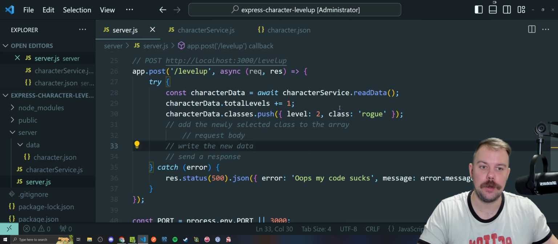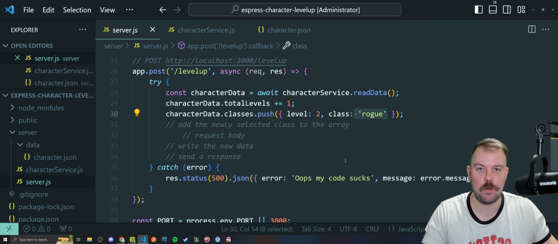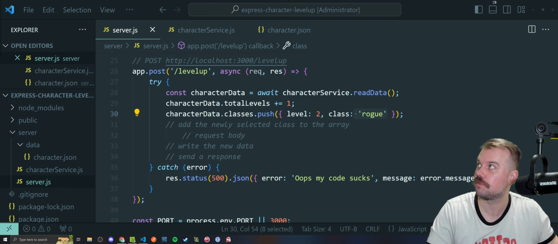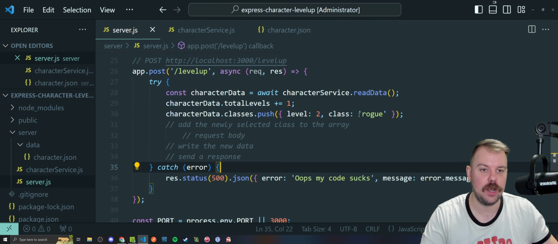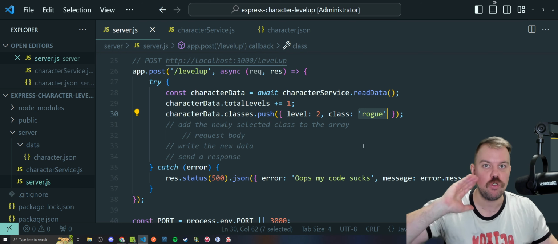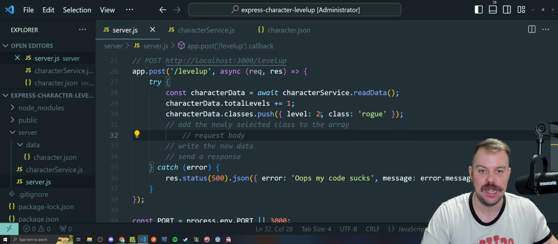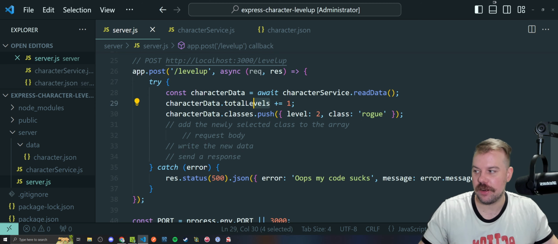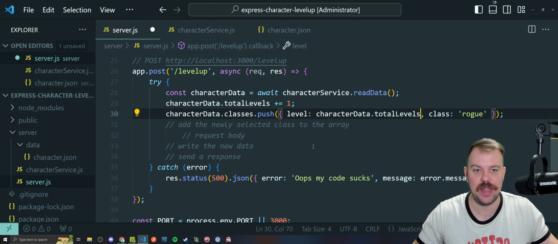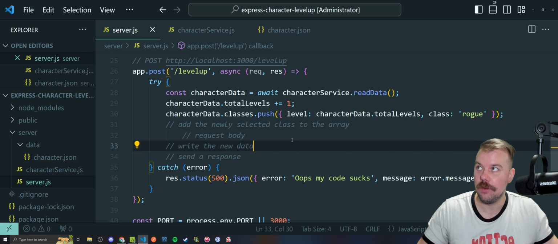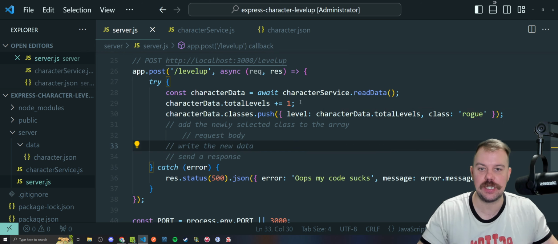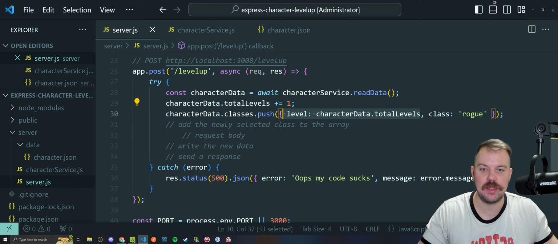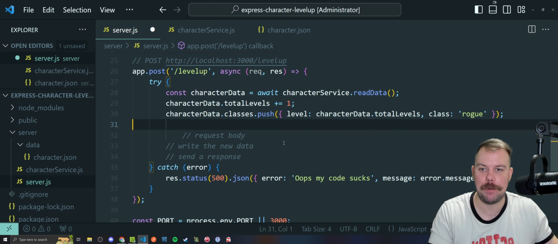The class, we're going to replace this eventually with how we get it from a website, but for now, we're just going to make it so it's hard-coded to always be rogue until we learn how to do otherwise. And this level here won't be hard-coded as 2. It'll be whatever this theoretically got modified to be, like we're deriving that value. So we're going to derive the level by saying whatever our current total levels is after leveling up 1 will be what this value should be. And we're going to add class rogue. So that technically takes care of that part there.